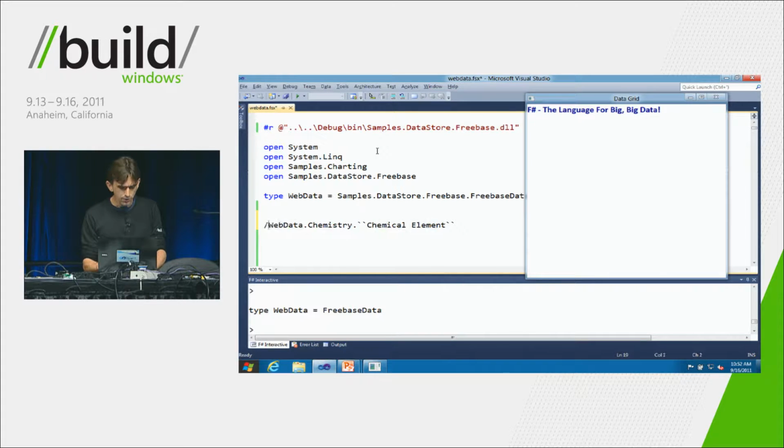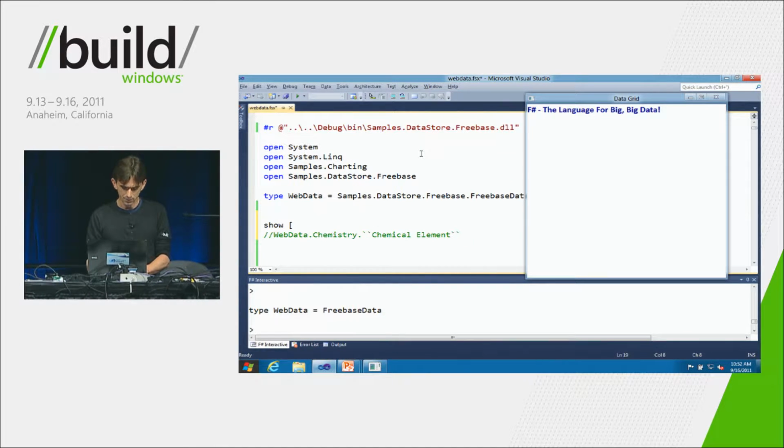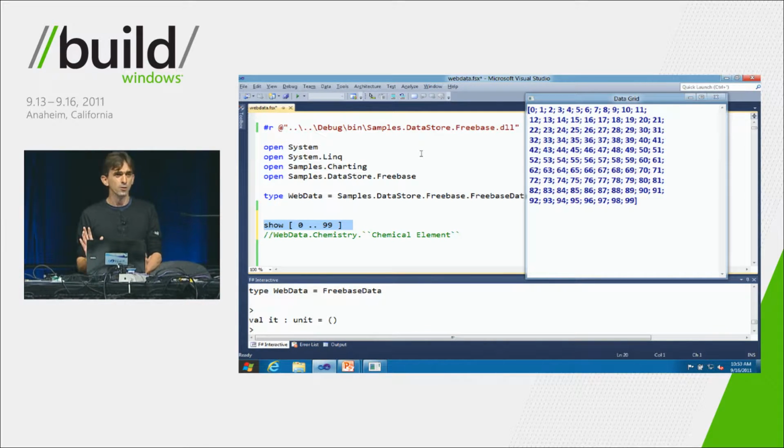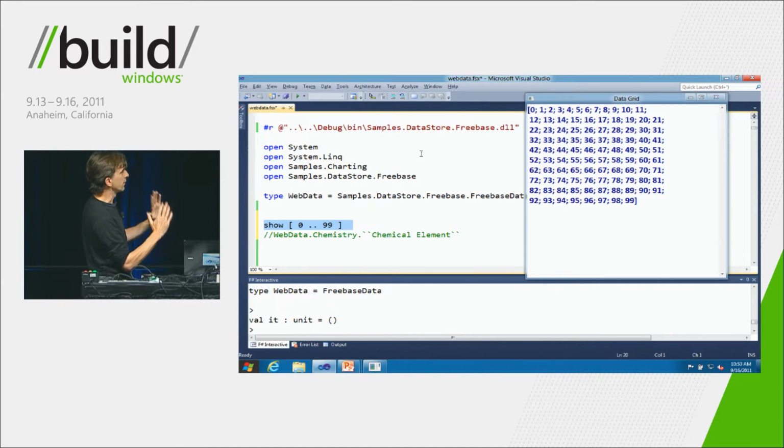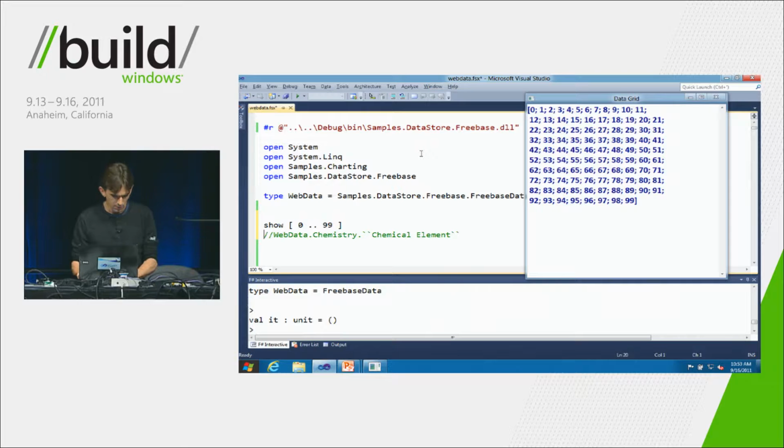But before I do that, I forgot to show you what this window on the right-hand side does. It's just a window for displaying data. So we create a list of the numbers from 0 to 99, for example, and we display them over on the right.